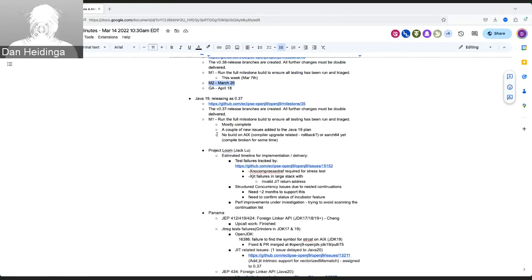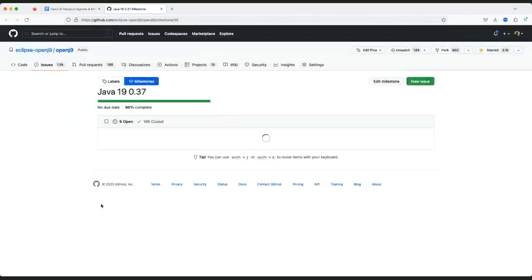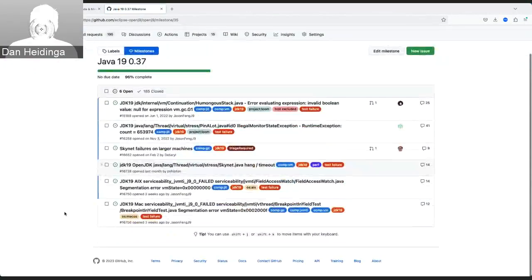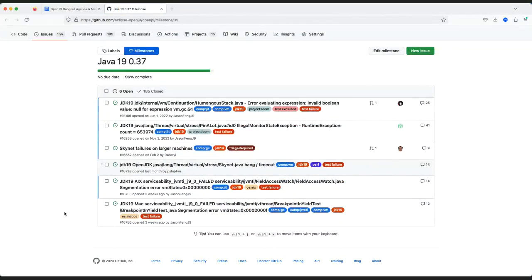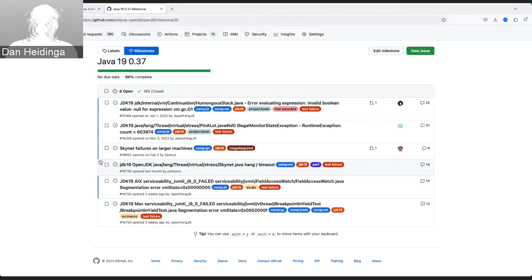In terms of Java 19, take a look at our plan. I think we're down about 6 items here, which is a better place to be. Do we want to run through each of these, or is there an update that's worth having a discussion on each of these given the time? I think we should run through them. I don't mind running over today.